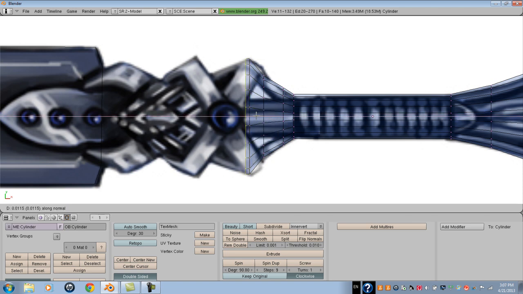Size up, extrude. We're going to go down a bit now. Extrude. Go down. Stretch it just a bit. Size it out a tiny bit. It's when you get into a little more detail, a little more poly count.